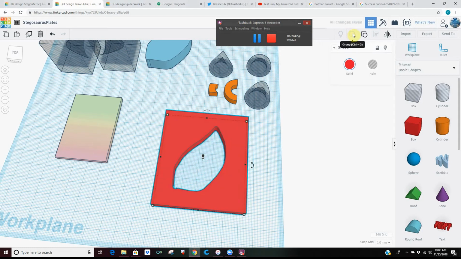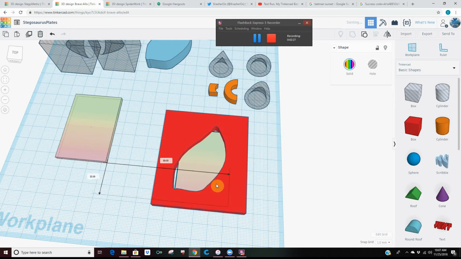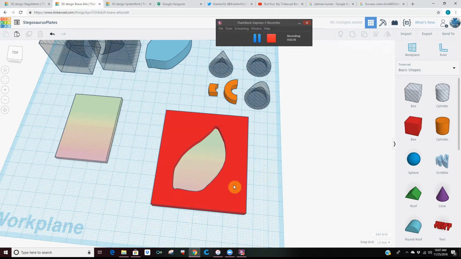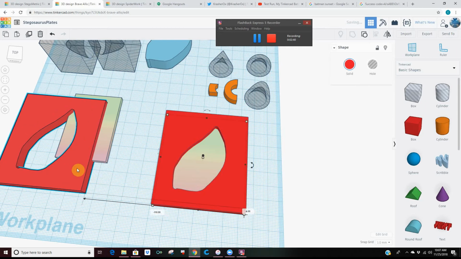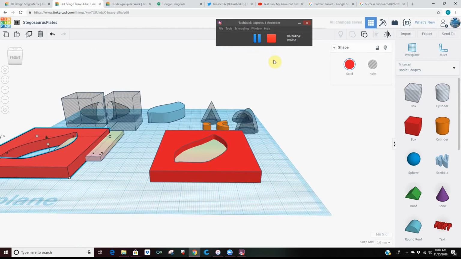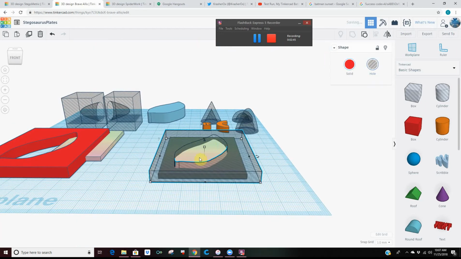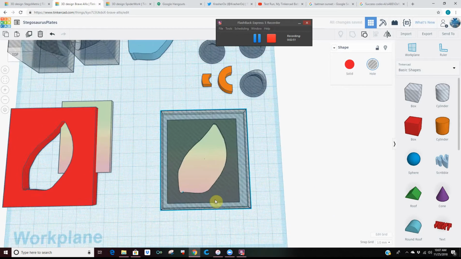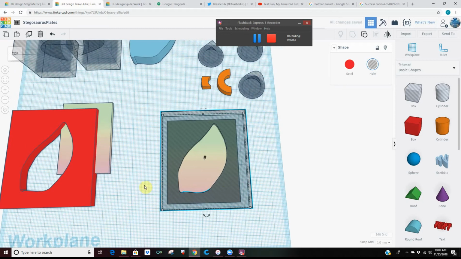Group that. Take a copy of the gradient element. I'm going to make a copy of this box just for fun. Keep it in my back pocket. Make this go up. Like I said, make sure that your hole is always clear, or else you're going to have randomite developing when you least want it or expect it.